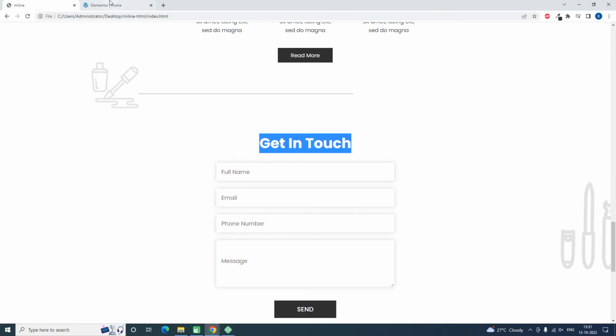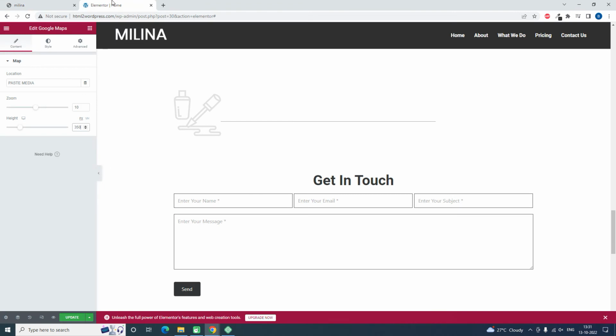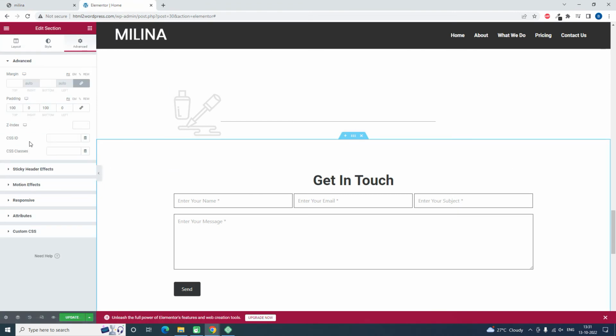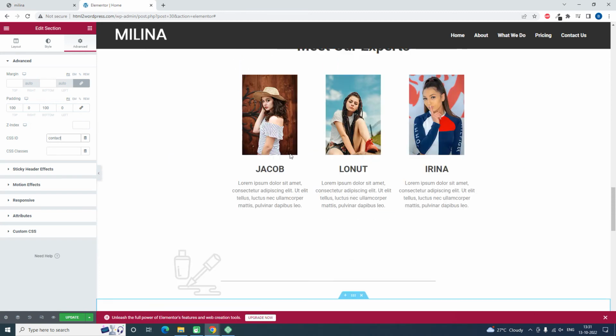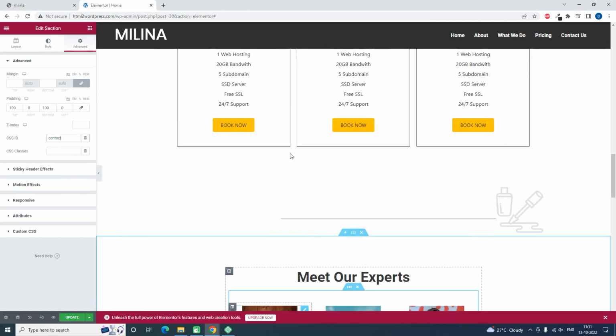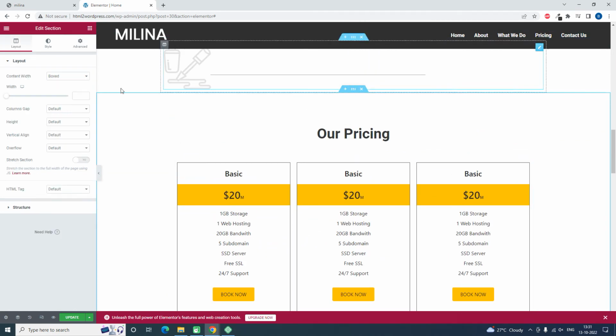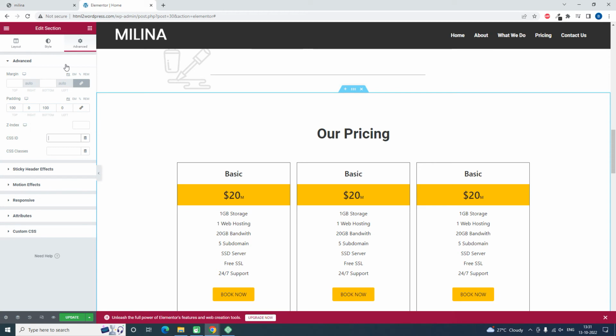Now to facilitate one page navigation, let's set the section ID. Let's set the section ID in the get in touch section. Here we can set section ID contact. Then on this section we can set section ID pricing.